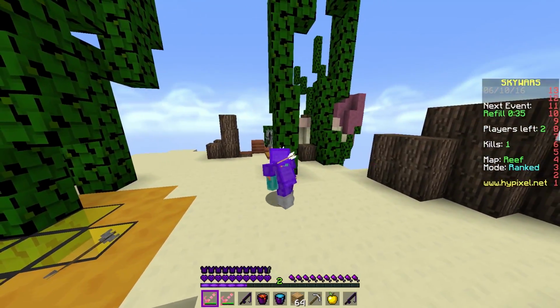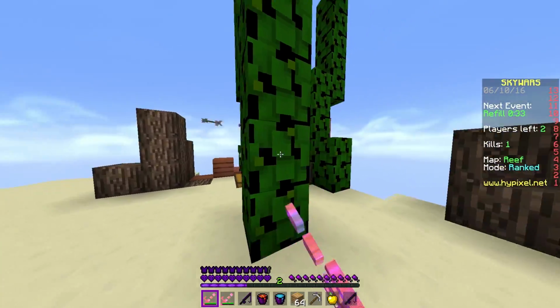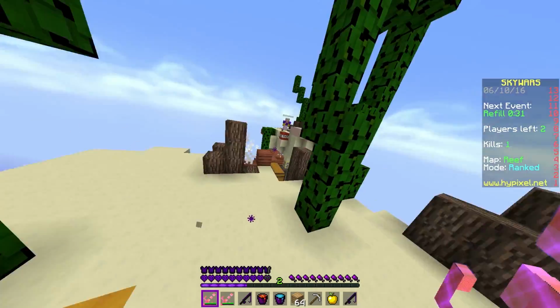I don't have a bow. I don't have a way to fight you. I'm sorry. You're gonna have to come over here to fight. I'm sorry. I don't have a bow, but at least I got rid of that guy.